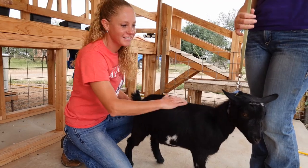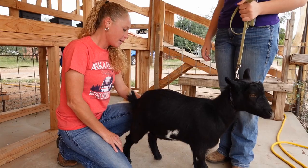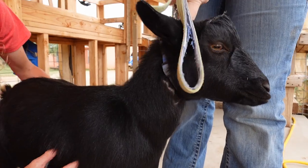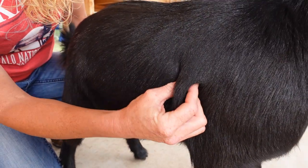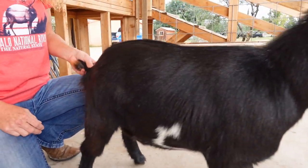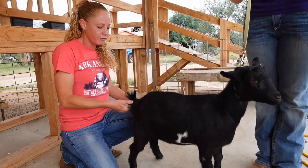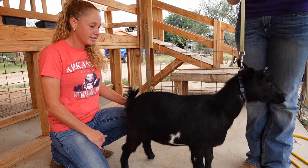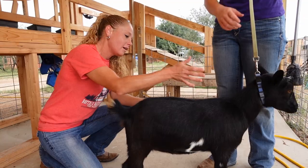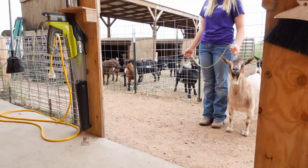So pretty she is. Okay, so Honey, I can look at her and know that I don't need to do her body conditioning, because she's just a perfect weight here. She's got the perfect amount of fleshing on her. She doesn't have excess fat right here. Her neck has meat on it. Her brisket's looking good. And due to the fact that she's looking really good, you wouldn't really need to check the tail, but there you go. How gorgeous is she, you guys? Oh my gosh. So I would score Honey about a 3. So she's doing good. Look at how beautiful she is.